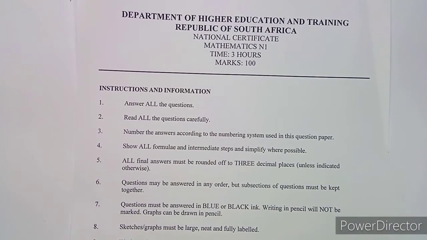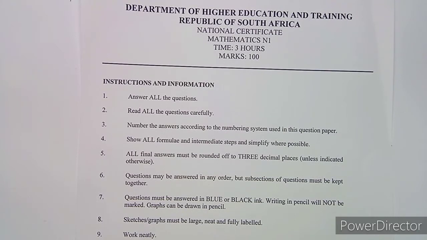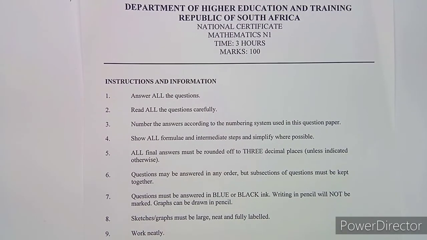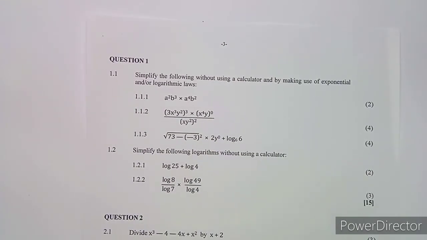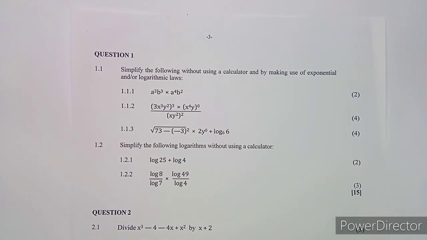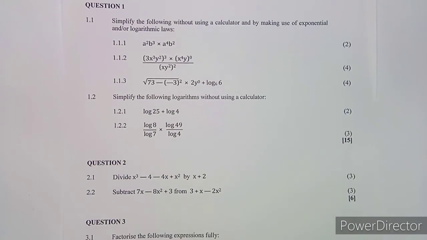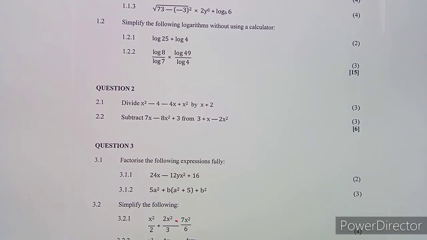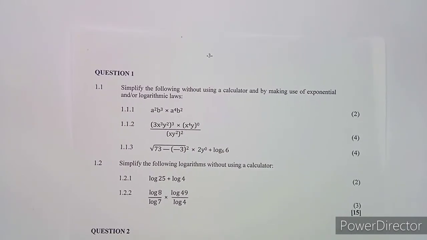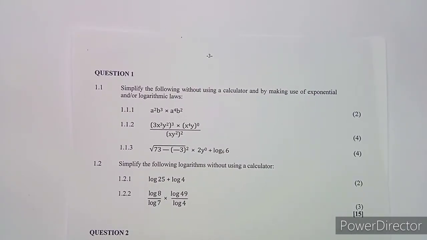N1. So remember, we have the instructions and the information that you are given. Make sure that everything there, you read it, everything you must read it. All right, so the first question, that is the first part that we had, and these are the questions that we're given. So shall we just quickly rush through these questions and see how we're supposed to attempt them.